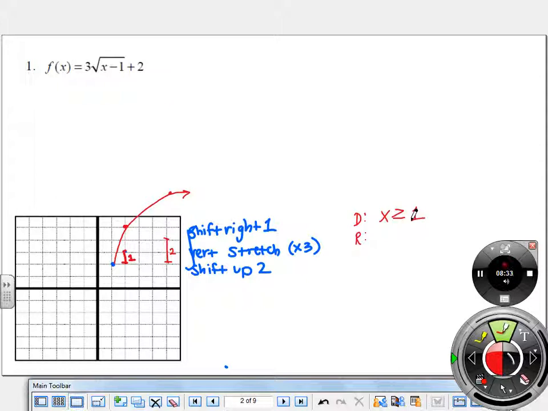Look at the equation. Why does it make sense that 1 is the smallest x value that I can plug into the equation, and I'm not allowed to plug in anything below it? Julia? Good. If I plug in anything smaller than 1, and then I subtract 1 from it, I'm going to get a negative underneath the radical, and I'm not going to be able to finish a real number calculation in my algebra problem. So we can see the domain and range from the equation and also from the graph.